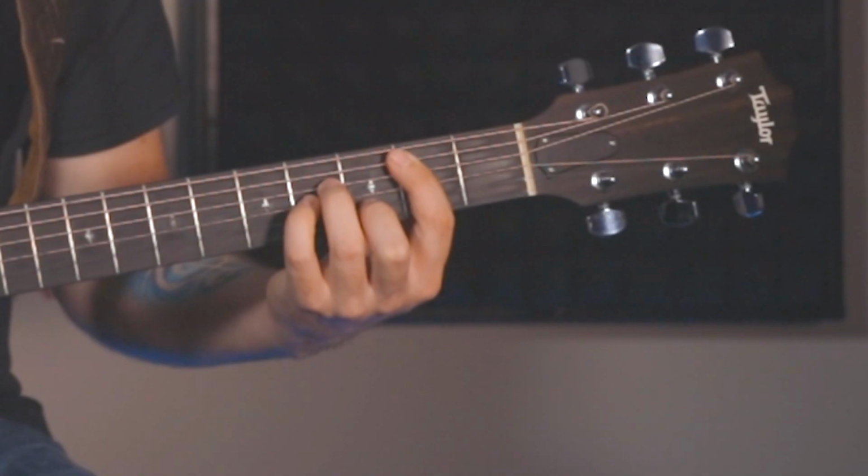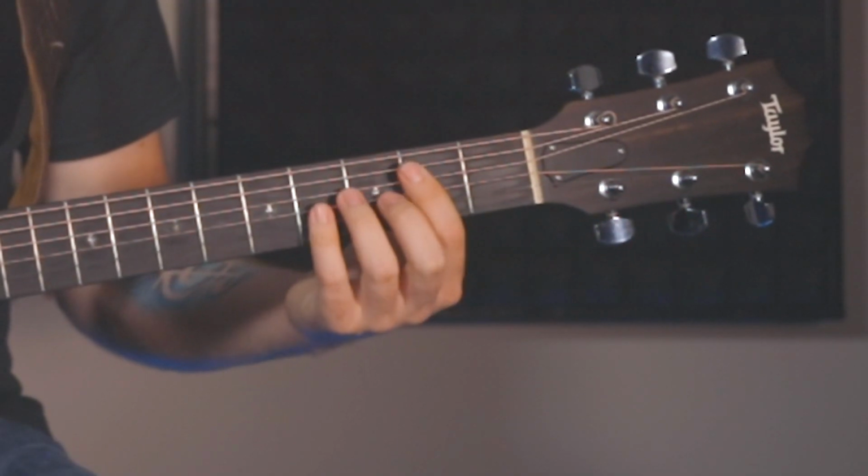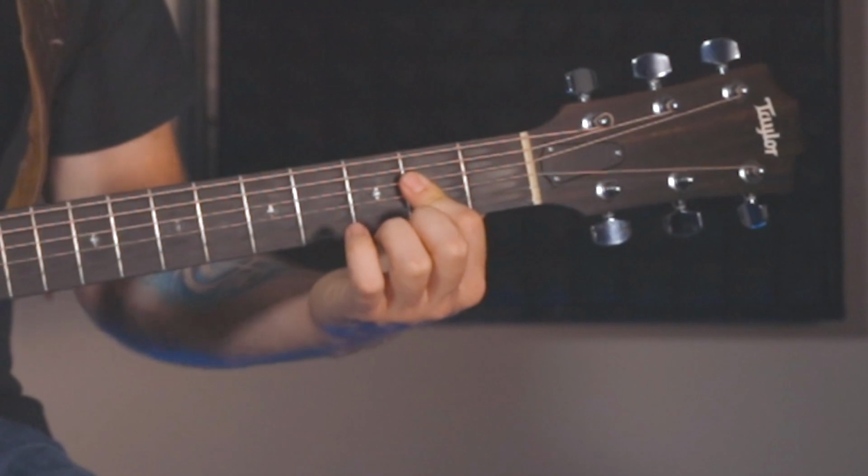Because when I make the B minor chord shape, my first finger is almost in the exact position that I need it to be in to play the A major chord. All I have to do is move my first finger down one string and bar my finger across the D, G, and B strings. Here's an example of this chord change.